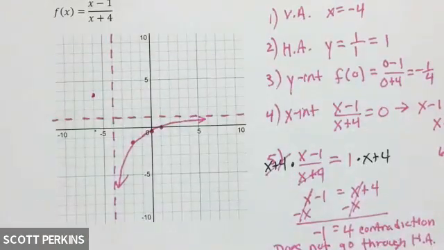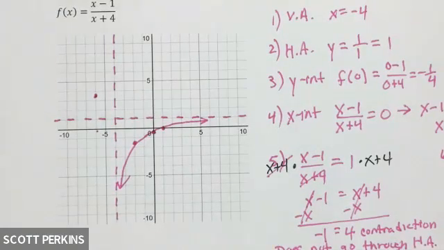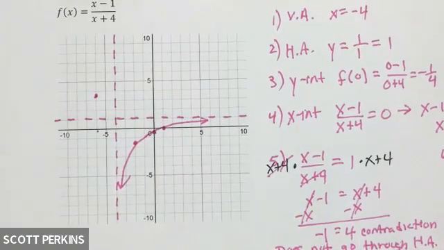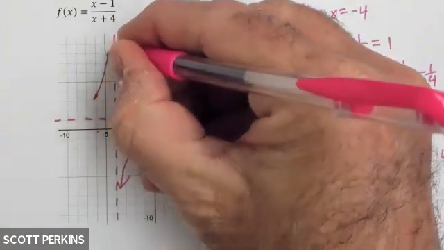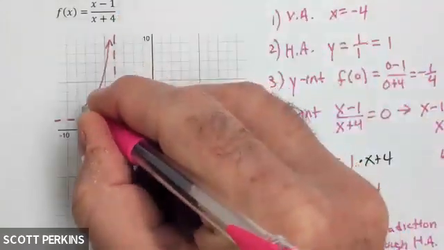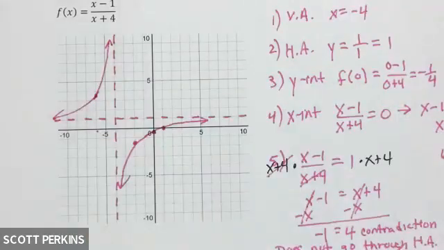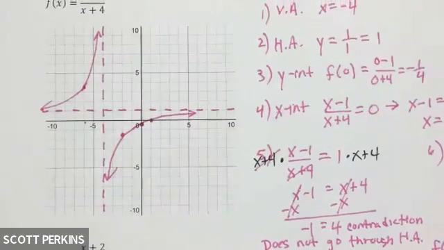Again, if you feel like you need to put another point in, that's great, go for it. But now I have all the information I need. I know where the graph's going to be. I know the asymptotes, so I know what's going to define the behavior of the graph. So I'm just going to do this. I'm going to go that way, and then that way. And there we go. It's just a sketch. Boom, done. That's all I want. And you're thinking, that's all, that's a lot. It is a lot, you're right. But I don't want any more. I could ask for other things, believe it or not, but that's all I want at this point in your math lives.